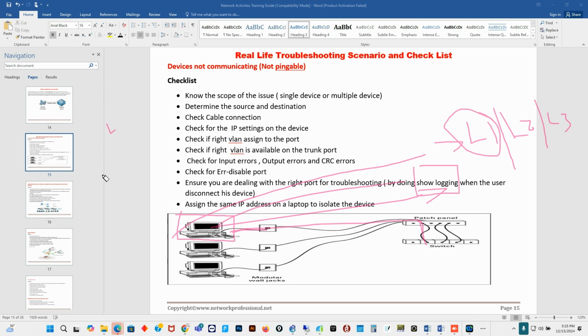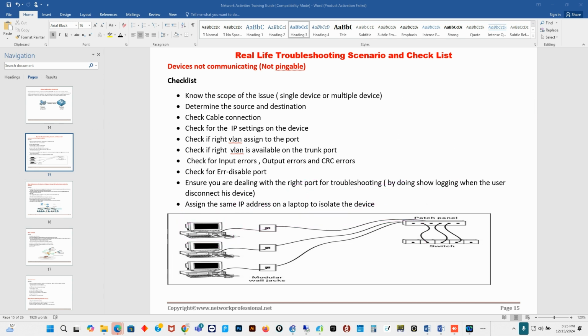But let's assume that you have all those details, and now we are dealing with the whole network not communicating. Okay, if the whole network, guys, give me just 1 minute. So that is an issue relating to multiple devices. So now we are dealing with a specific one.